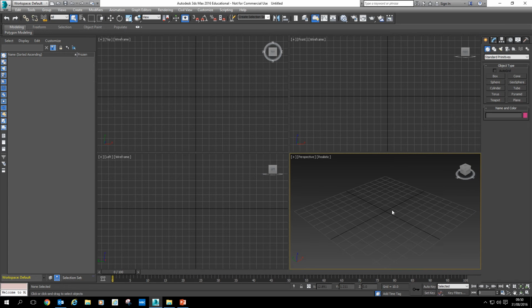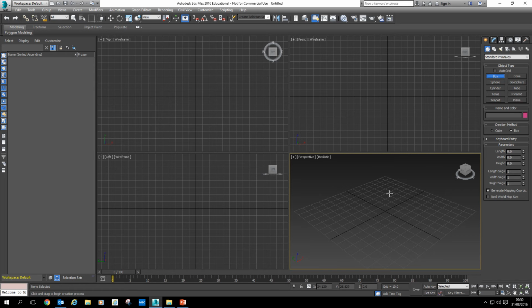So what do we do? This is a 3D modeling piece of software, so what can we do? Let's start by putting some actual objects into the scene. So on the right hand side here, you'll see words like box, cone, sphere, geosphere, all this kind of weird stuff. What I want you to do is click on the word box, and actually you'll see that your cursor has actually changed. It's more like an FPS kind of gun thing.